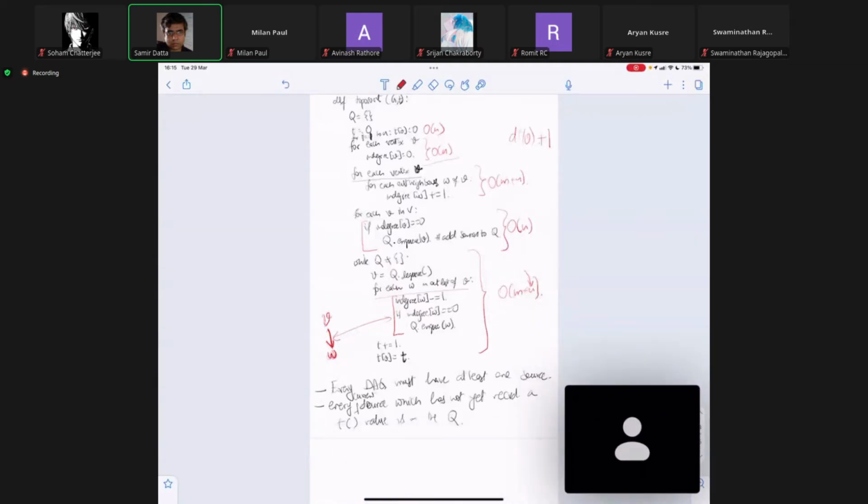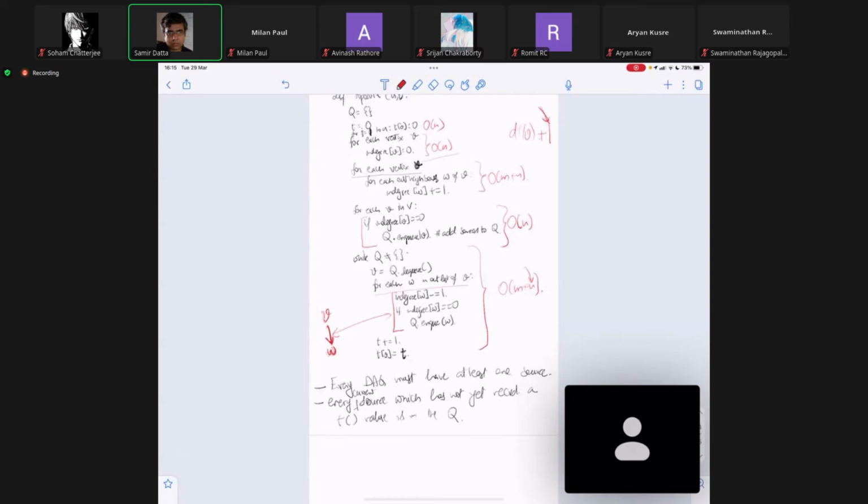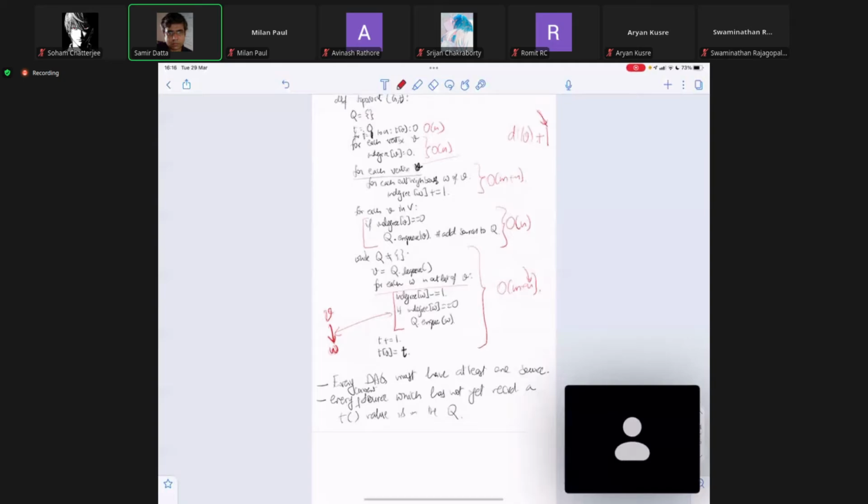So this plus 1 is for all these things, correct? For each vertex v, you are spending 1 time at least in iterating over all v, correct? Over and above whatever is spent inside, you spend order 1 time.